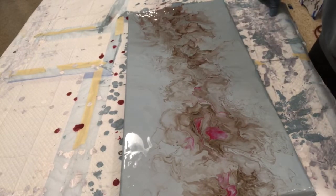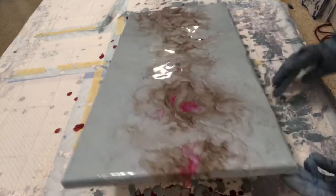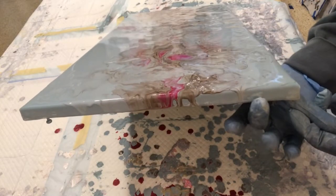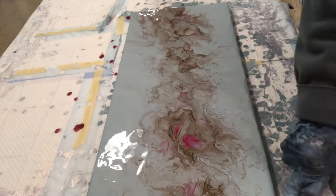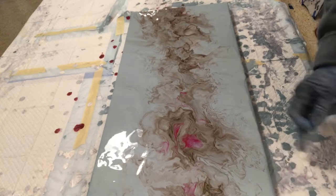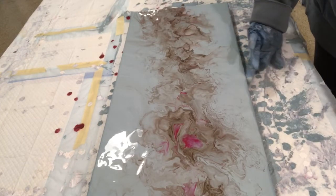There is no telling how much of this I'm going to have to edit. I've got a white spot right there. Corner. Yeah, walk that right on over. Walk that down because it's dripping off now. That edge has already started to dry.